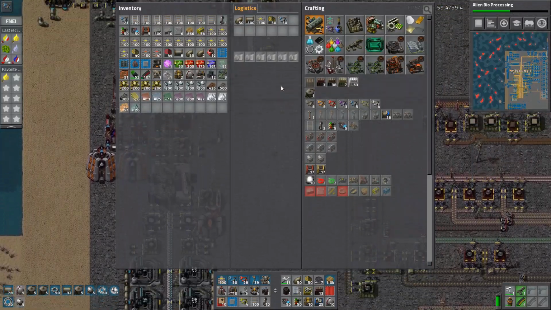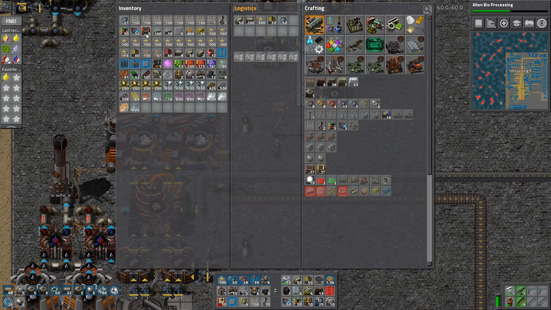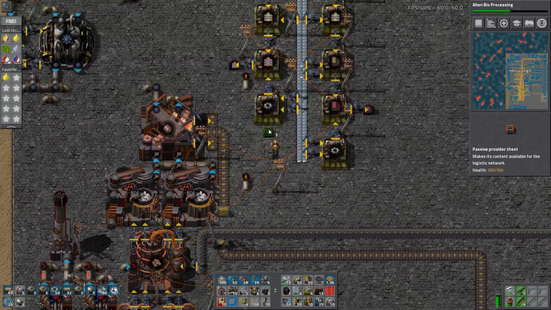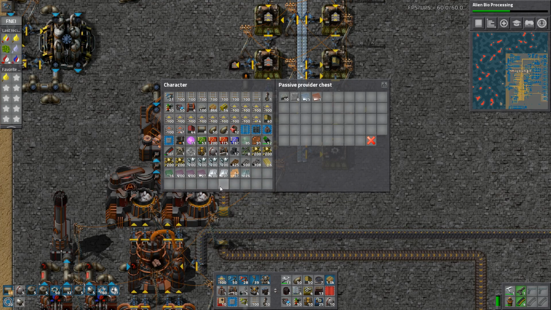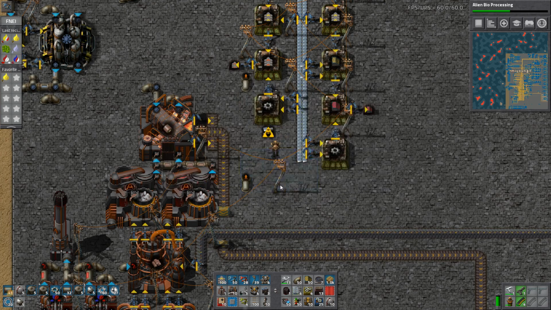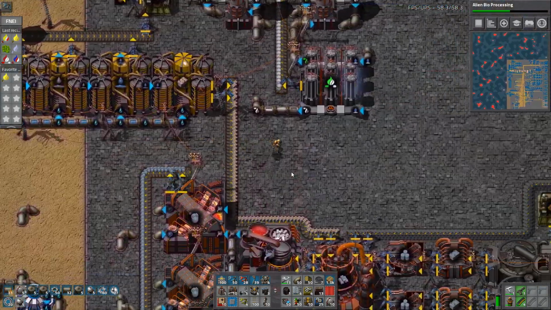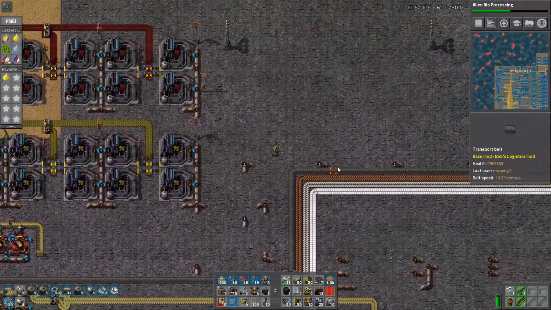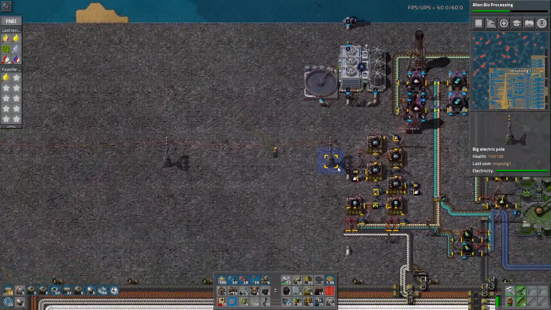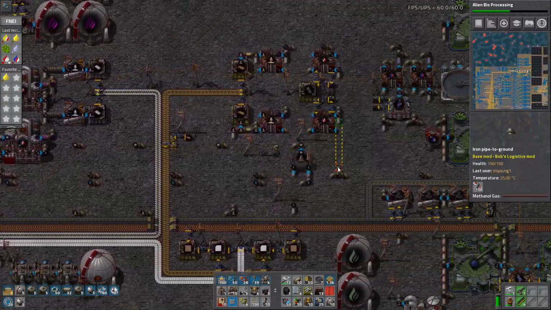Oh, we probably ran out of, what am I saying? The base mineral oil. So we don't have any more coolant. Let's go fix that. I think that'll be the next station we do. Something that's gonna make, receive, and distribute coolant. Maybe?